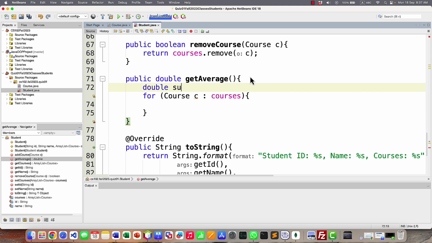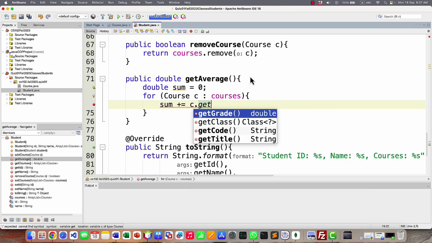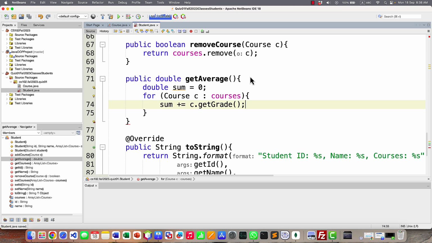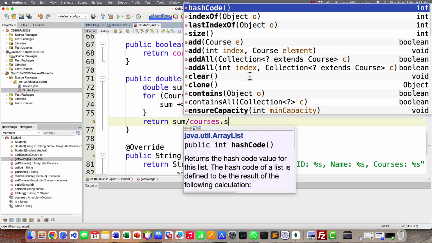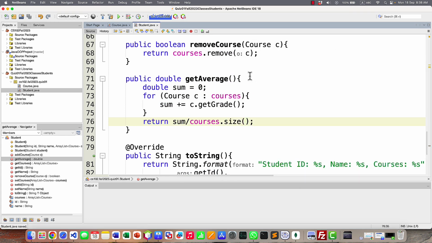Double sum equals 0. Sum plus equal courses dot get, c dot get grade. Okay, return sum divided by courses dot size.